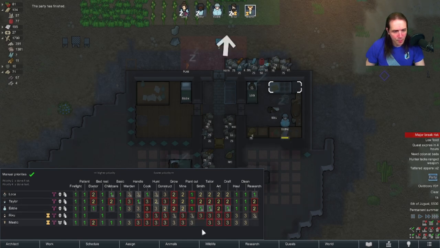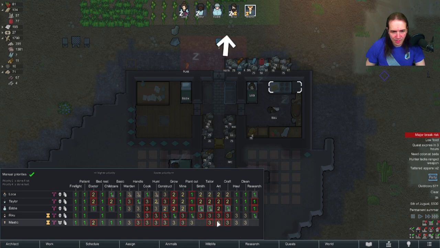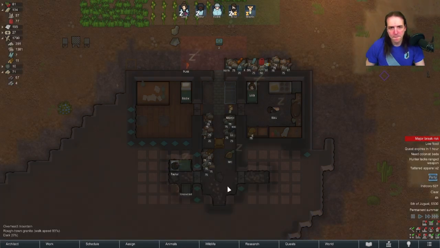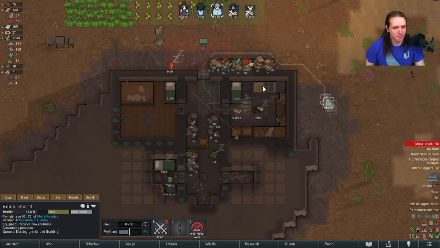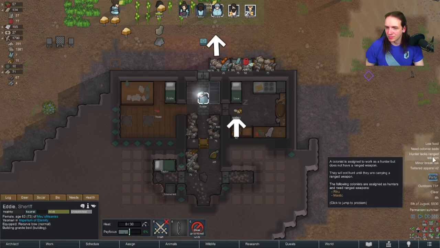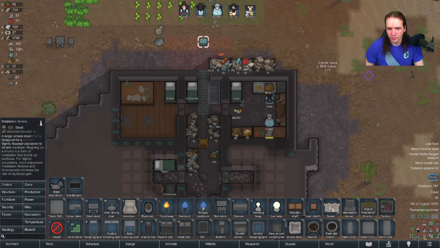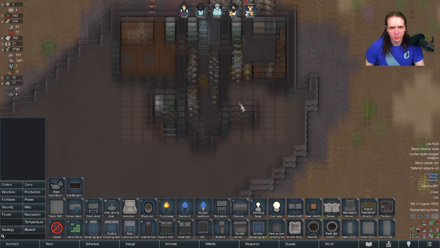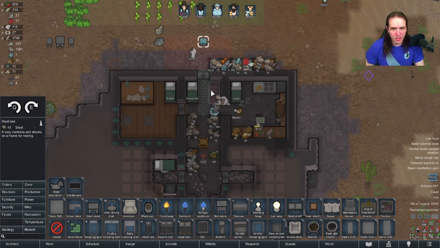Loka, you can go ahead and cook now. Riku has to deal with plant stuff. And Mastic, you can go ahead and do artsy fartsy stuff. Eddie, if you'd be so kind as to make them furniture so they're not sleeping on the damn floor. Sticks, and the other one will get a steel bed.